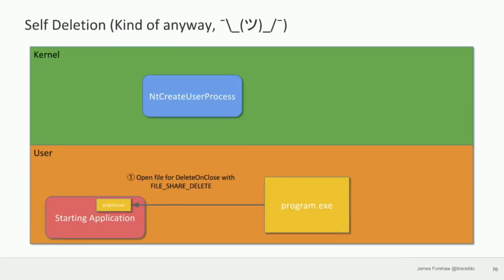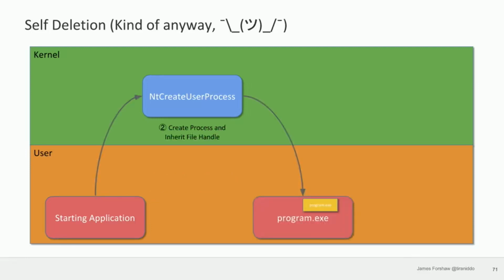So I came up with a kind of self-deletion, self-deletion in inverted commas, really, because you need, obviously, to create the process originally. So the first thing we can do is open the original file for delete access. And we can do this because, for whatever reason, the kernel opens with file share delete, which means it can share a file handle with a delete permission. We then create our new program.exe process and give it its handle and say, hey, this is the delete on close handle for program.exe. Do whatever you want with that.